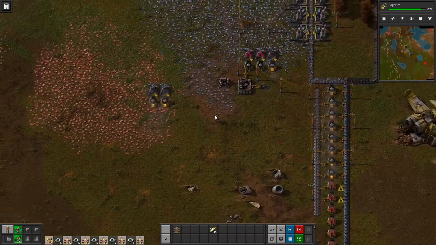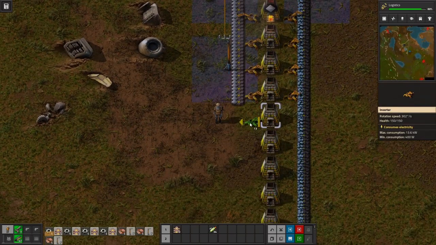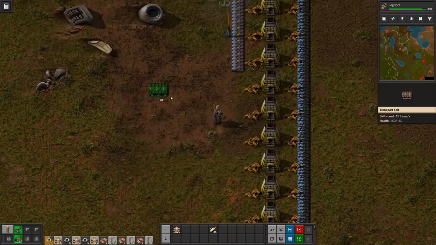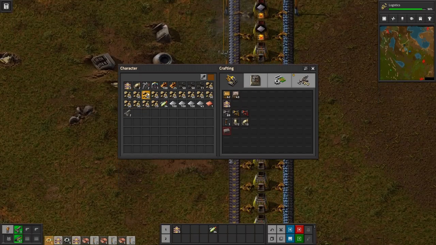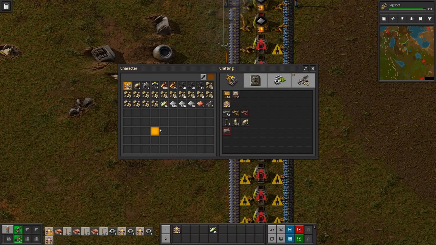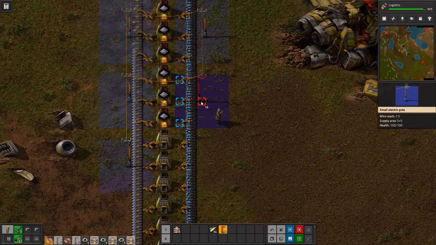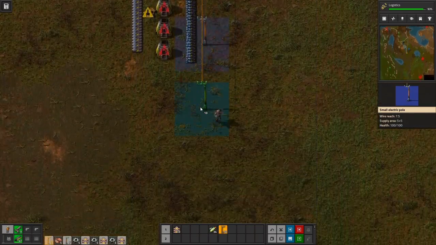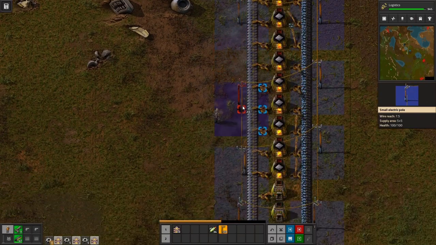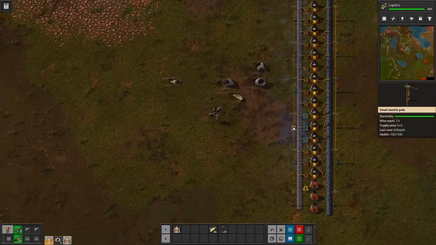Fucking hell, dude. We need everything at all times of the day. Where's my power poles? Come on, man. Ew. Disgusting. Need more copper for that.